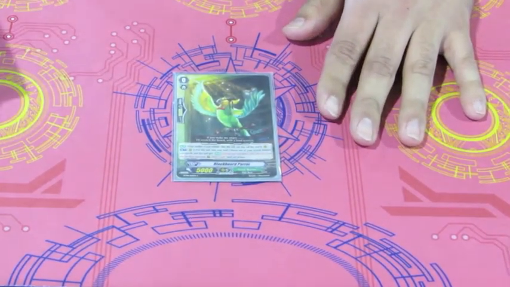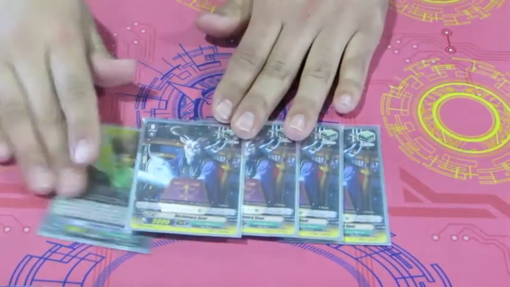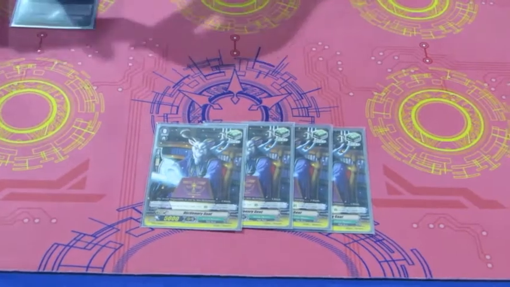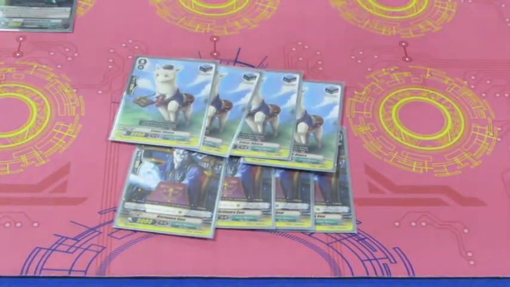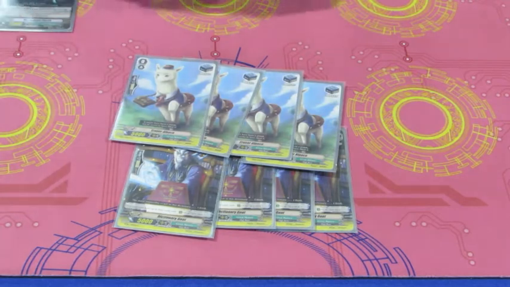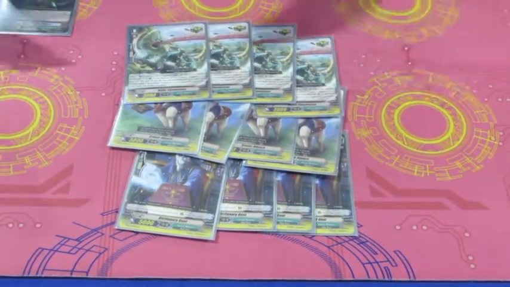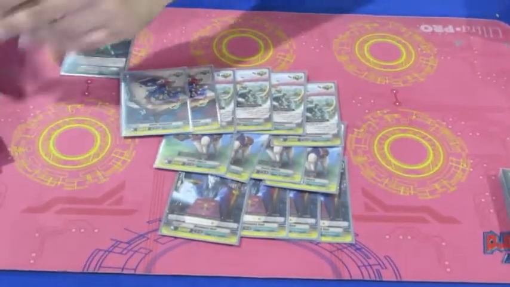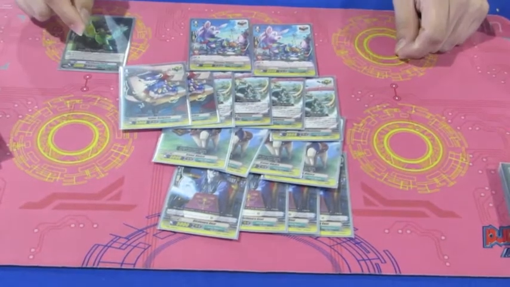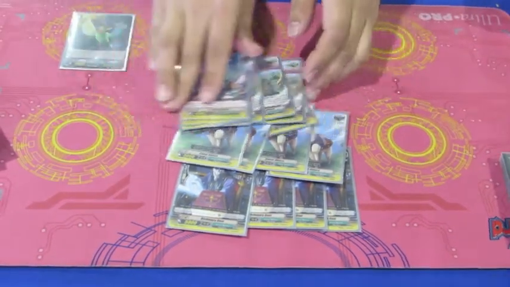Next, for the trigger lineup, we have 4 heal triggers, 4 stands, 4 crits, or sorry, 6 crits, and 2 draw triggers. Can you see it all? So that's my trigger lineup.